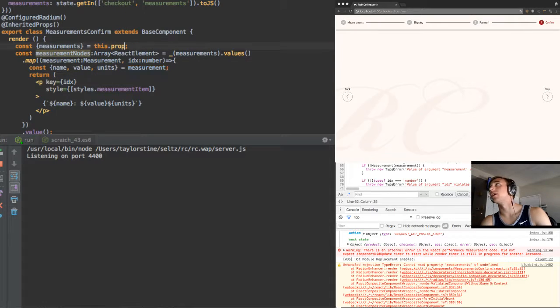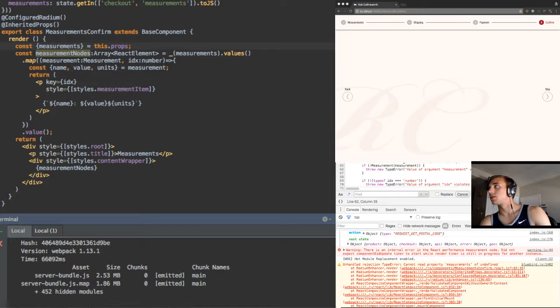Ooh, right here. Boom. Forgot the S. So yeah, that's what's gonna kill me on this one. Forgotten S, that happens sometimes. It happens to me specifically with the letter S. I don't know what it is about the letter S, but I hate having things in plurals, like measurement nodes, measurements. I always forget the S all the time, and it's the worst.